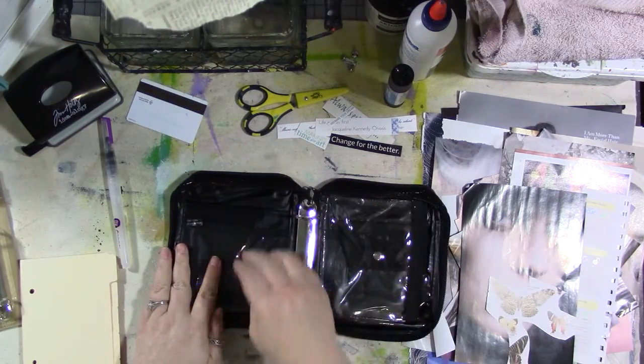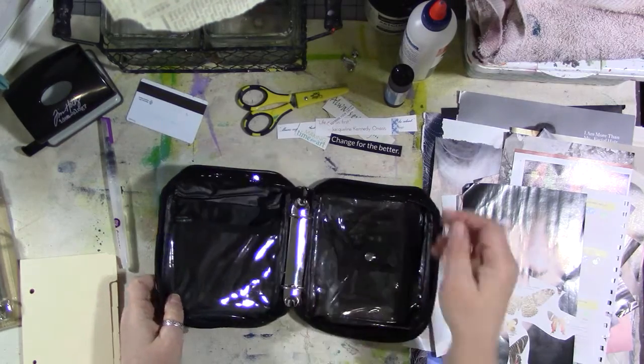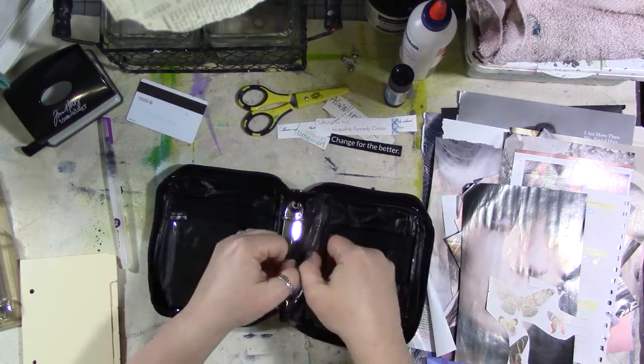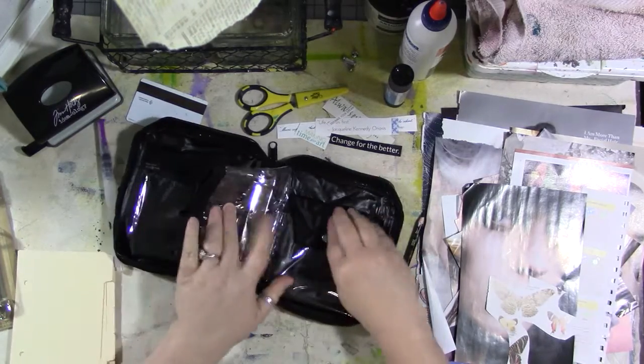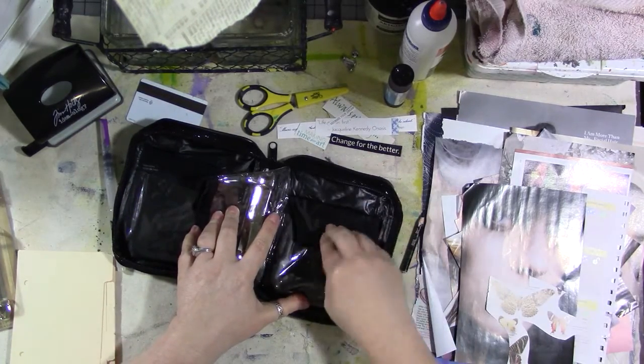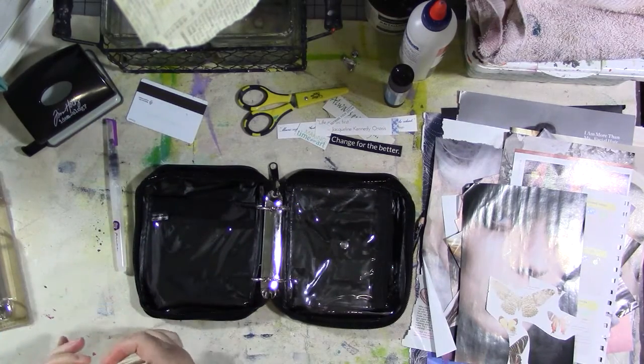These cases come with two inner pockets on the left side, this little flappy zipper pouch on the right, and then another pocket with a snap on it over here. It's a really thick little bag that can hold a lot.